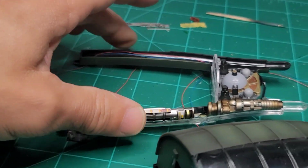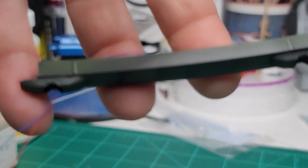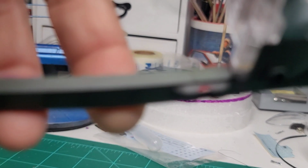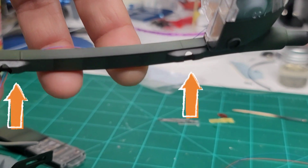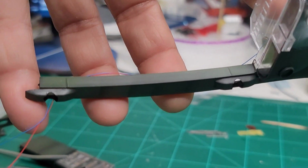So we're going to put that to the side. We have our light here, our wiring coming here, and the wiring exits these openings in the bottom of the ship, which are meant to hold the legs, which hold the ship up in the air. Let's see if we can give you guys a good look at that. But these are also where the jet exhausts are for the vertical takeoff feature of the ship. At least that's what I've seen on the show.